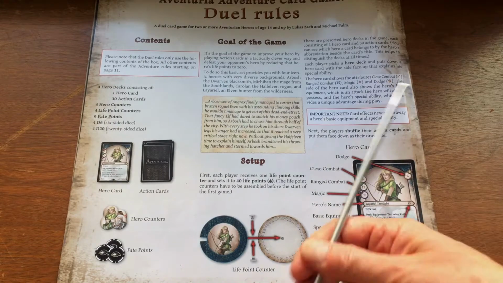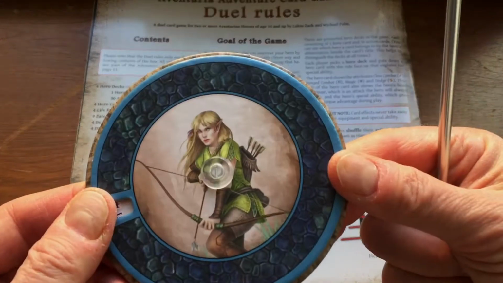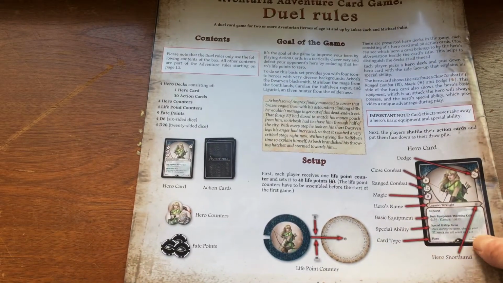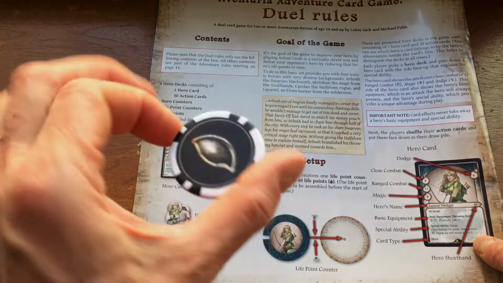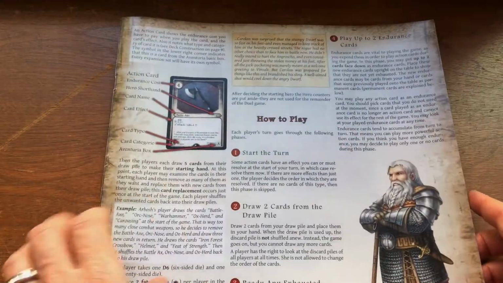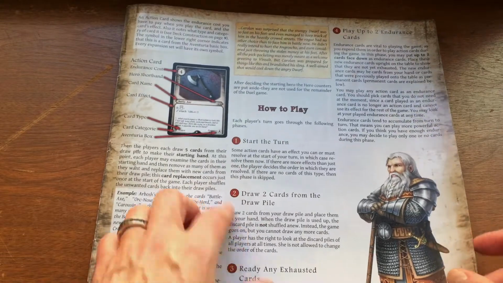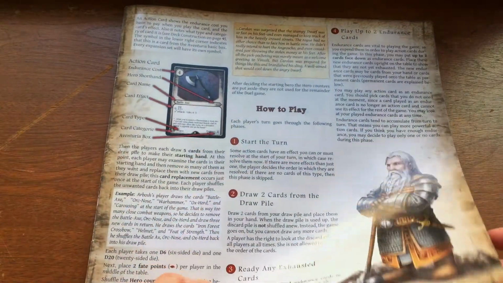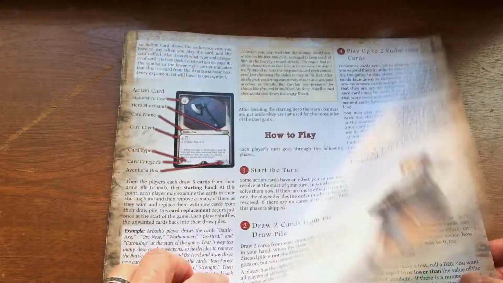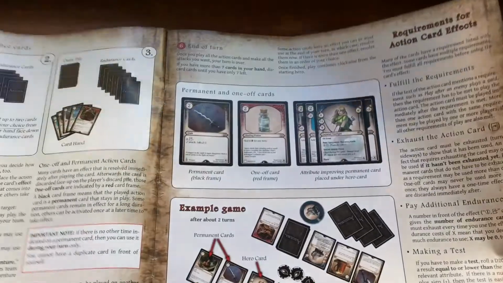You've got life counters that are based on the heroes, and you typically start at 40 life. You have other hero counters and something called fate points that come with these discs that we will talk about. They're showing you what the cards are. Very clear example of how to play, what to do to start the turn. It's a big rule book. It's the size of the box, so it's laid out quite nicely, quite clear explanation of the values on the cards.